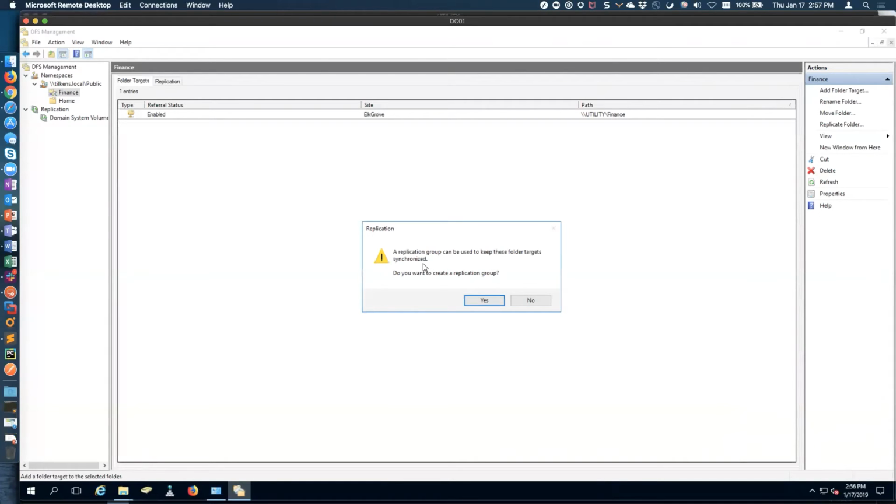So now it's giving us the option to set up a replication group, which is really the DFS replication component, because we're setting up multiple folders behind the same DFS folder in a namespace. So you would want to keep these two folders synchronized and replicated between one another. But if you're using like a NetApp CIFS share and you've got a NetApp array at both sites, maybe you're replicating using that mechanism because it's probably more efficient than Microsoft's replication. So it's giving you the opportunity to set up a replication group.